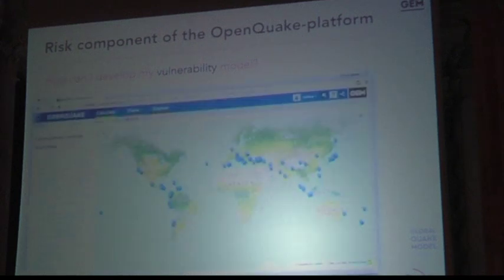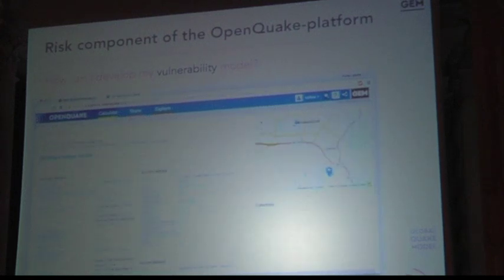In addition, we also acknowledge that developing these models is only the first stage. We also need to calibrate these models, to validate these models, to understand if these results are actually reasonable for this region. And for that, GEM also had another global component, which is the Global Consequences Database. It has information for more than 70 earthquakes, not just about damage, but also about fatalities, critical infrastructures, and also the social impact. And using these results, one will be able to compare the losses from these models and also from past earthquakes. For instance, here showing an example of the Christchurch earthquake.